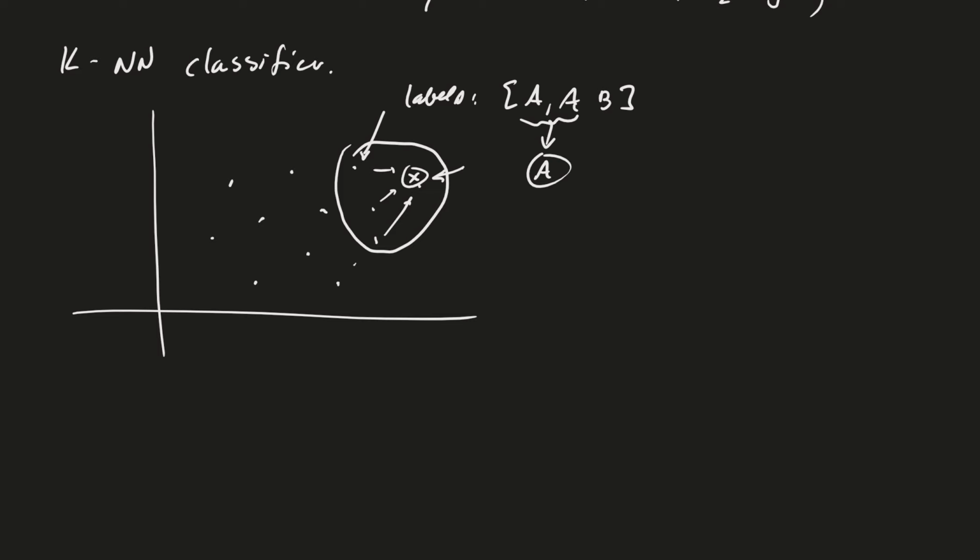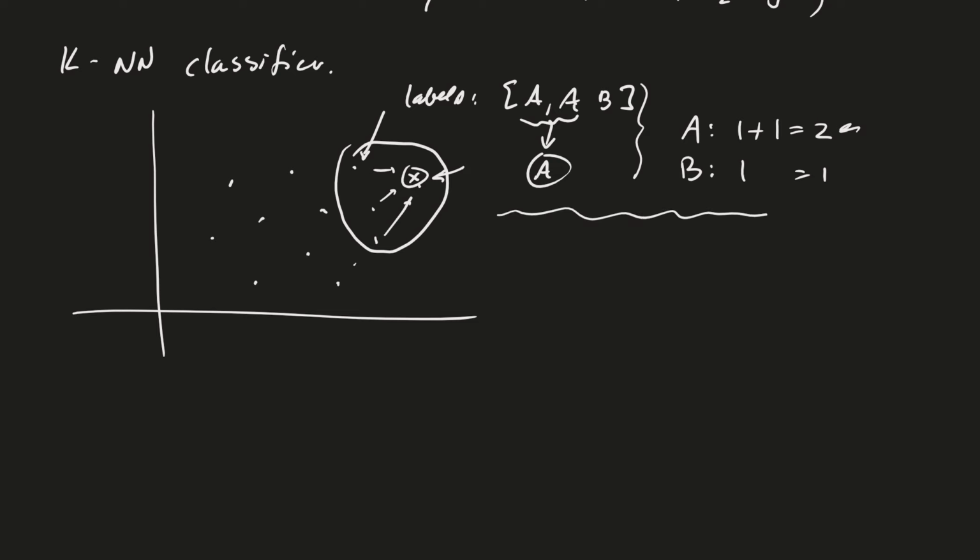Okay, so there's another way to do this. I'm kind of thinking about these labels here, and in the majority rule case, I can think of doing a count for each class. So I could say class A has a count of 1 plus 1, which is 2, and class B has just a count of 1. And so then you just choose the class with the highest count.